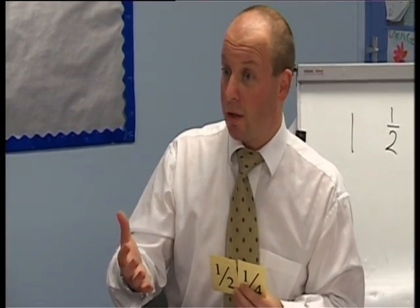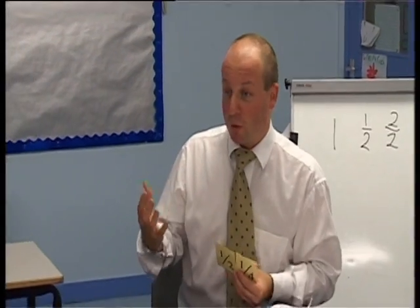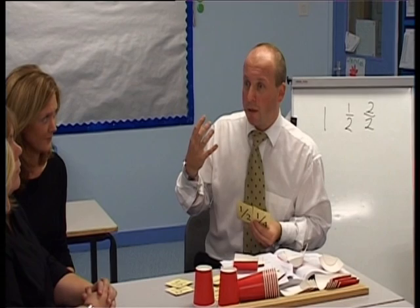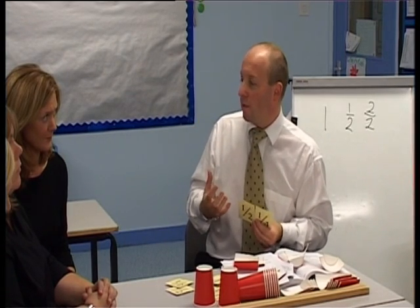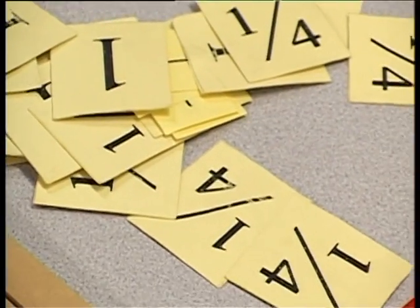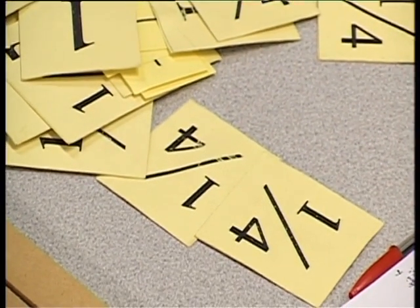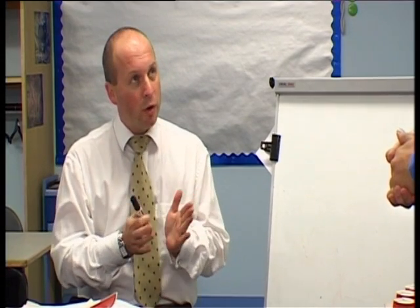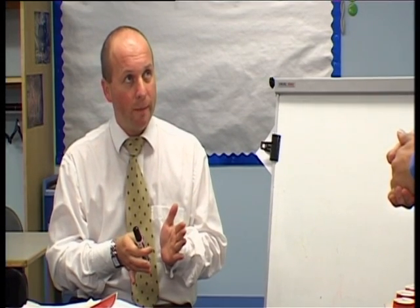Then in the abstract, they may still be thinking about cups, or they may be thinking about signs, but they're going to formulate that themselves. They're bound to use the experiences they've had, but it needs constant reinforcement. So what we're going to use is a combination of whole cups and fraction cups, and we'll leave it with just the multiplication sign.